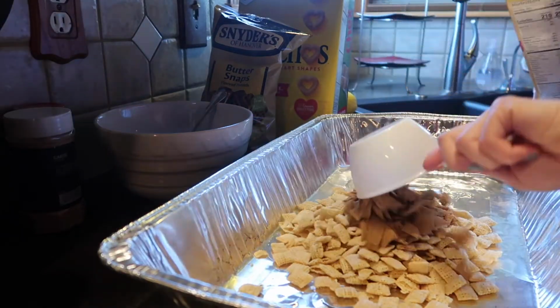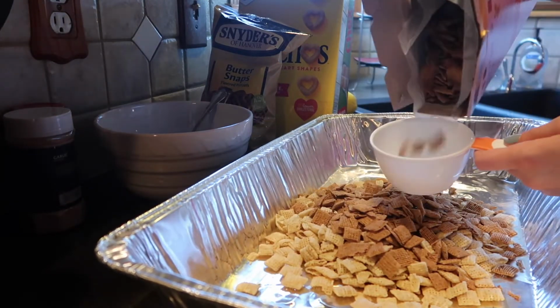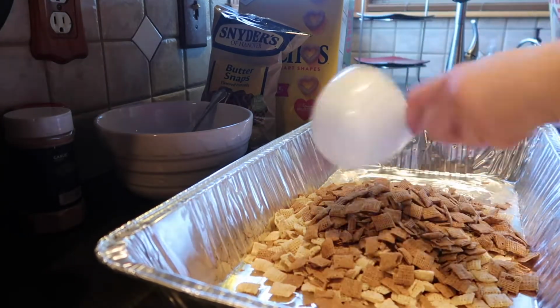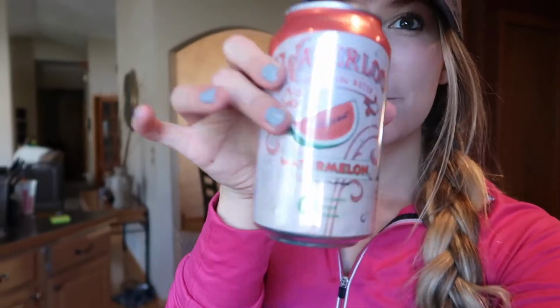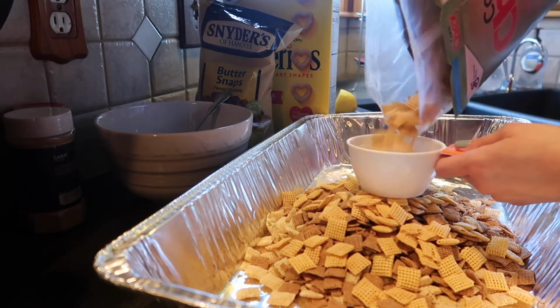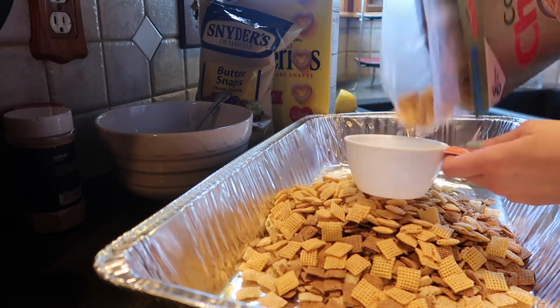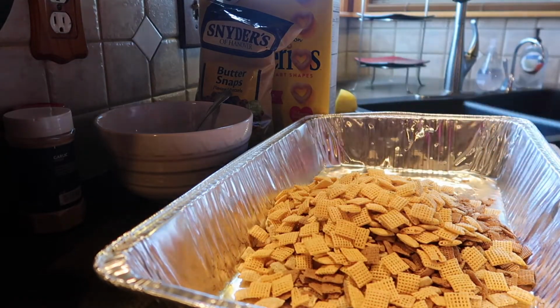I'm very curious. I love sparkling water or anything of that nature, but I know a lot of people hate it. With all my groceries being picked up, they kind of choose for you what they have available, and they didn't have any more LaCroix or Bubbly's, so they gave me this Waterloo brand. And actually, it's my new favorite, and it's in the flavor watermelon, so give it a try.